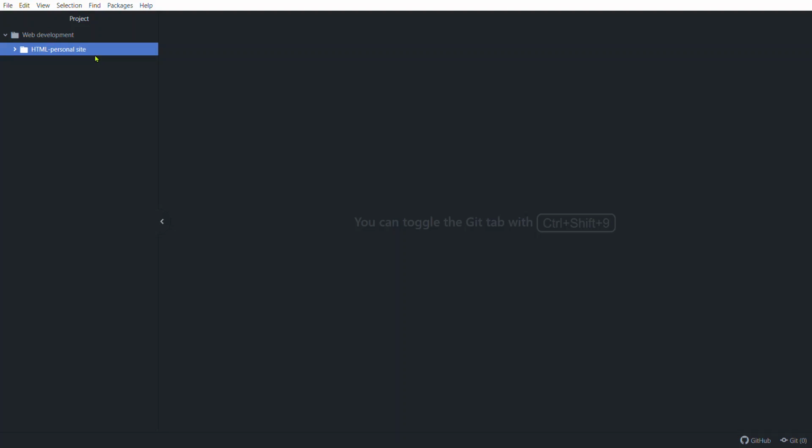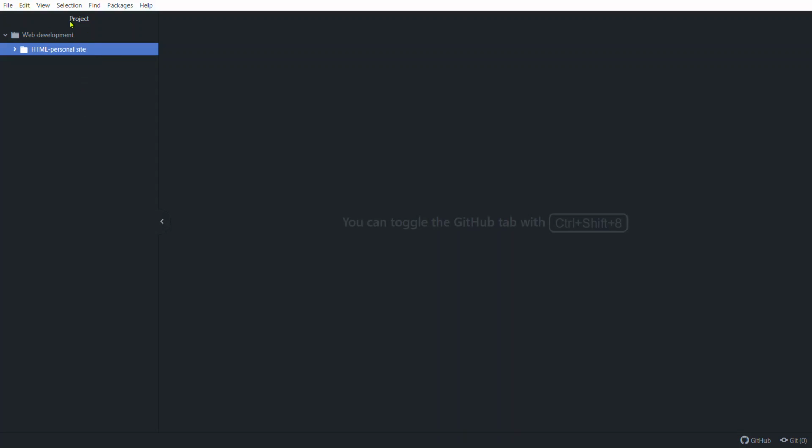And now we are ready to create our very first HTML file. So again, right click on this tab and let's create a new file.